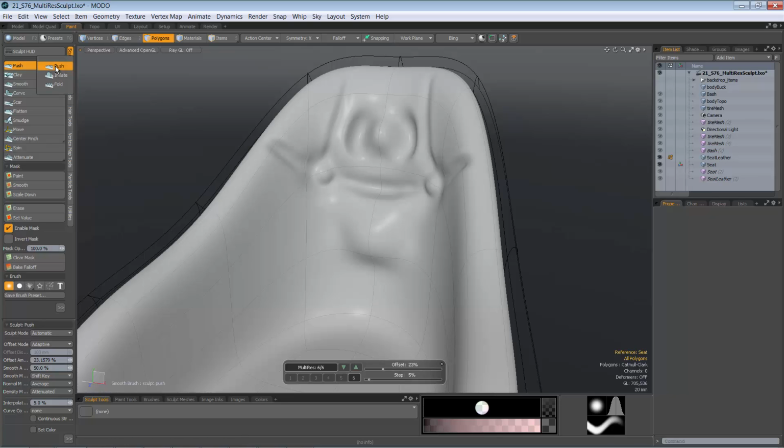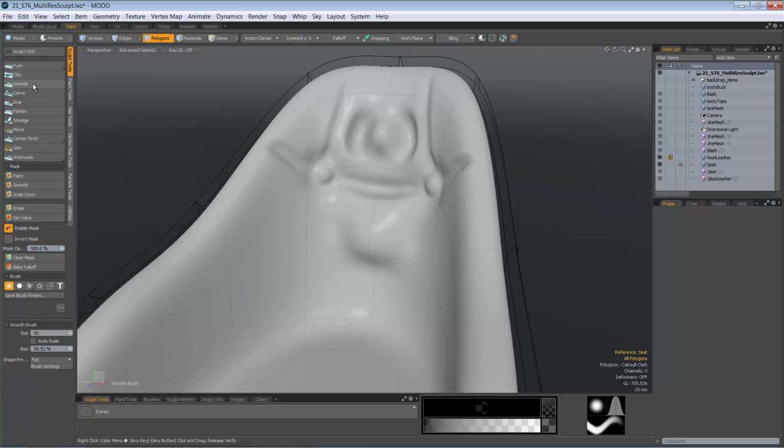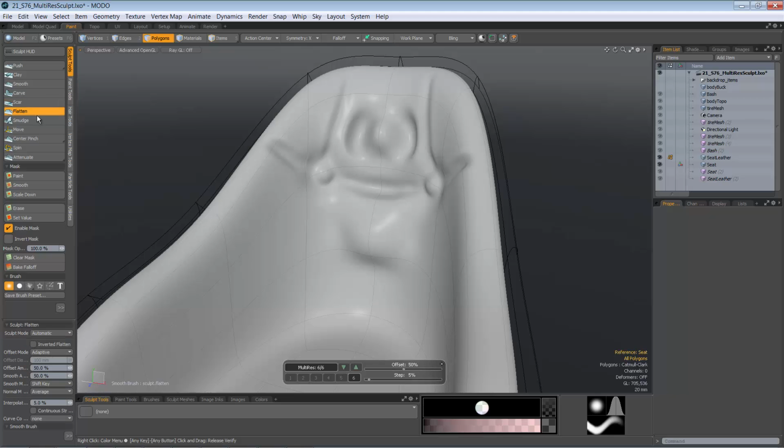So with that, you can get to all of these tools and just play with them, and the names of them are pretty self-explanatory. I'm not going to go through all of these tools for you. The push tool is the most versatile, the most common. It does the most different things, but all of these others are sort of variations on a theme. You can inflate, fold, you've got a clay tool, and carve, scar, flatten. Play with those a lot.